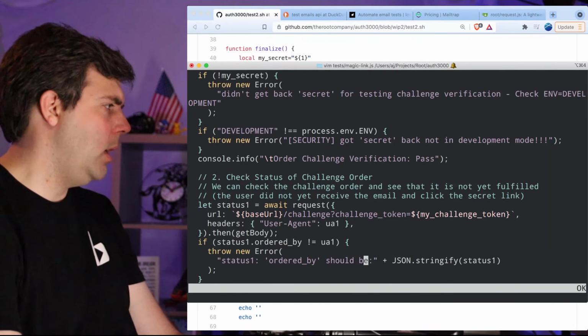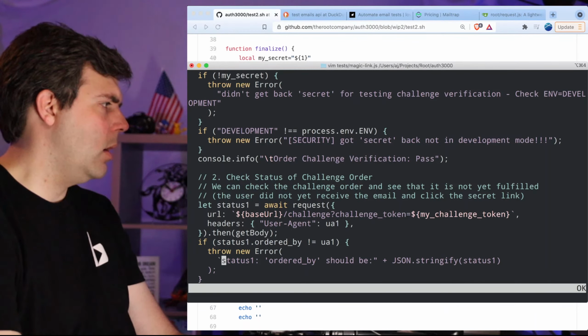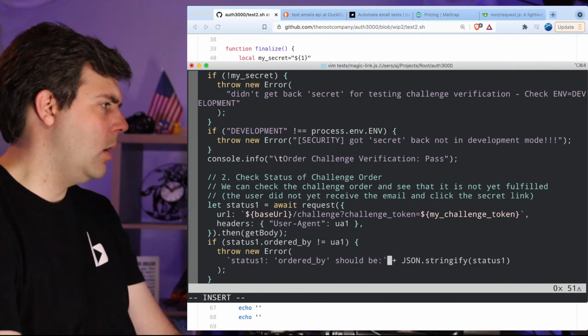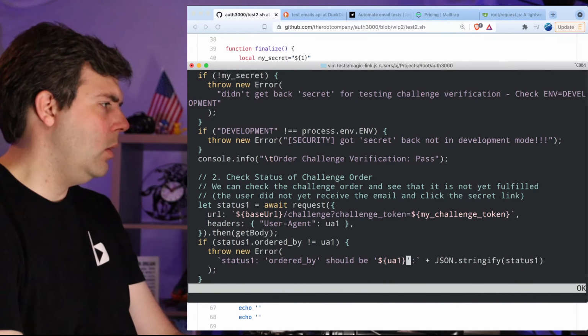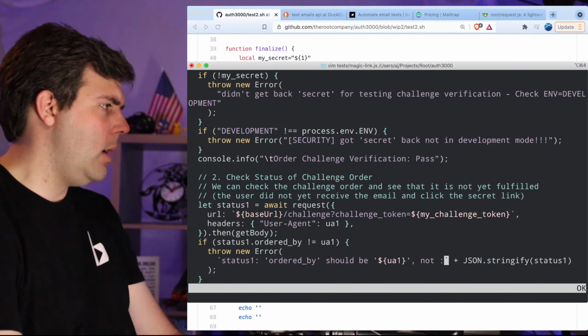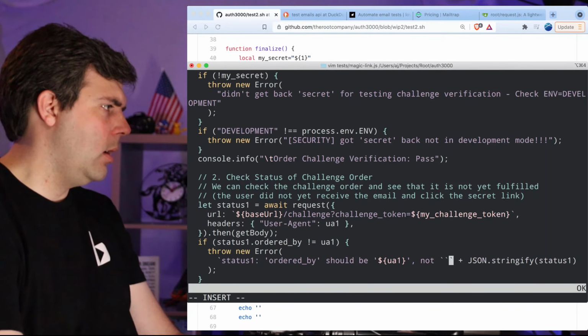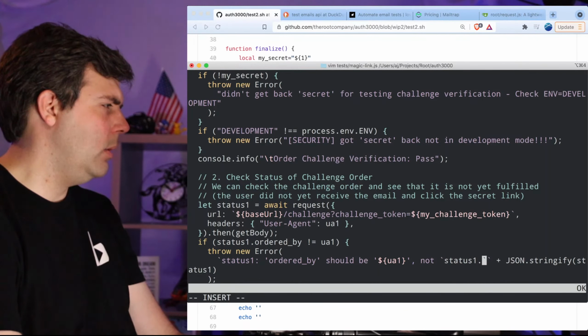Let's see, it should be UA1, not, and let's say status 1 dot, what was it going to be?